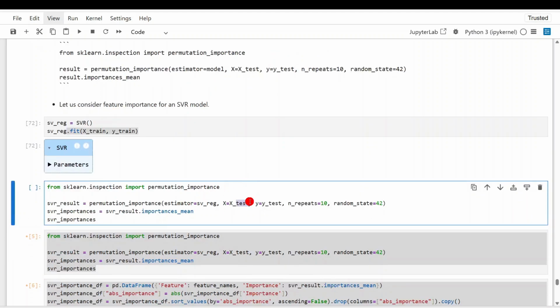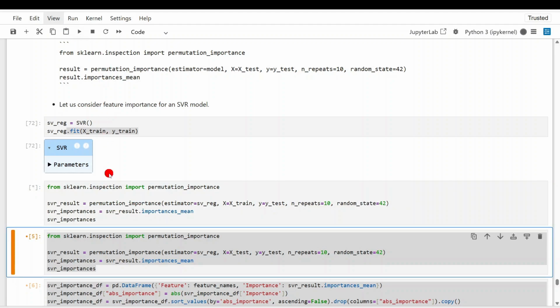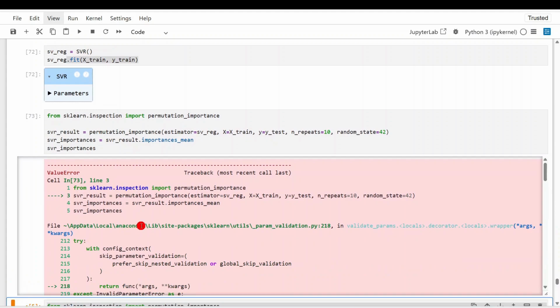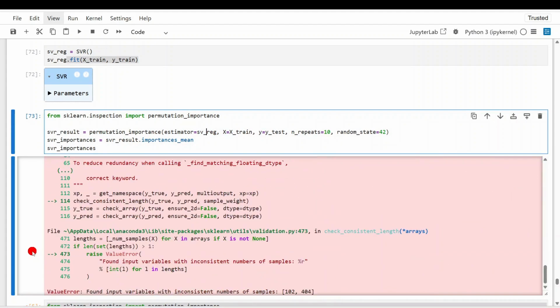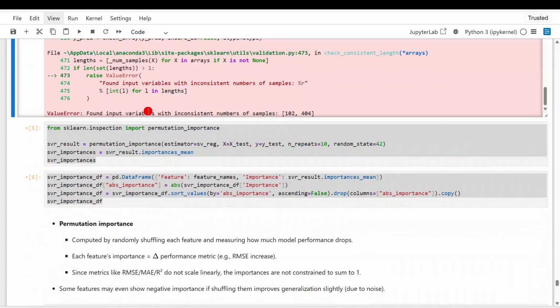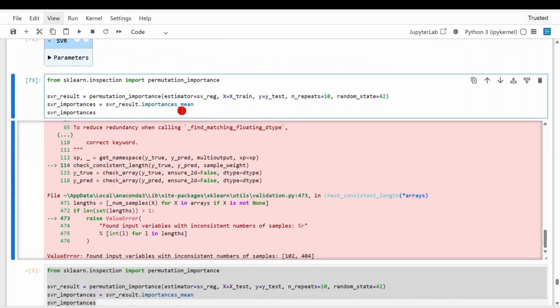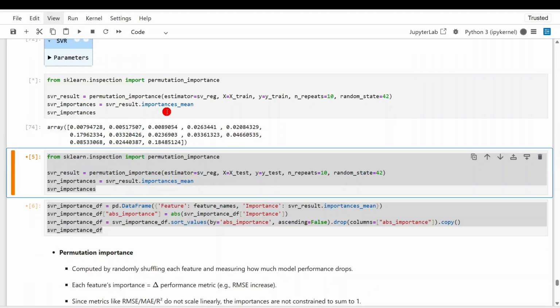Here, let me change this first to train. Oh, sorry, here I have to say train. So input features using that of the train set.